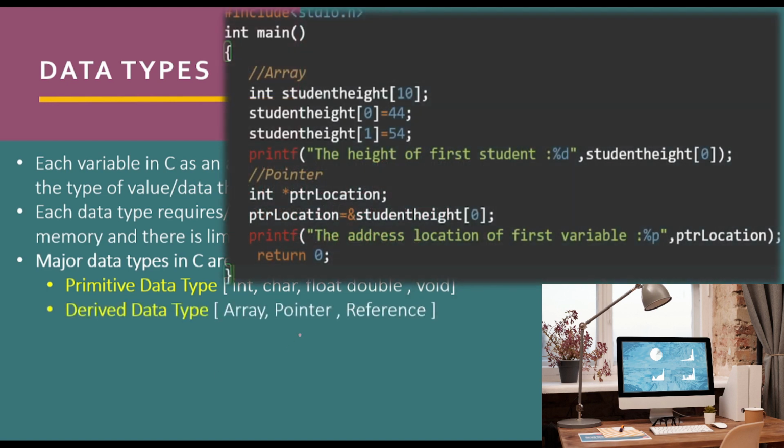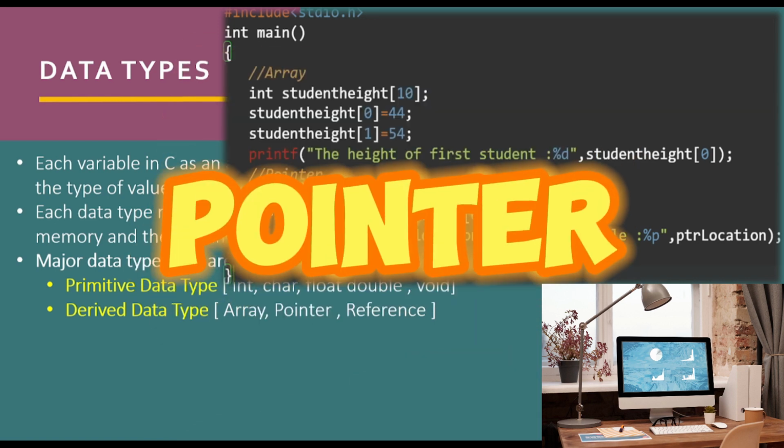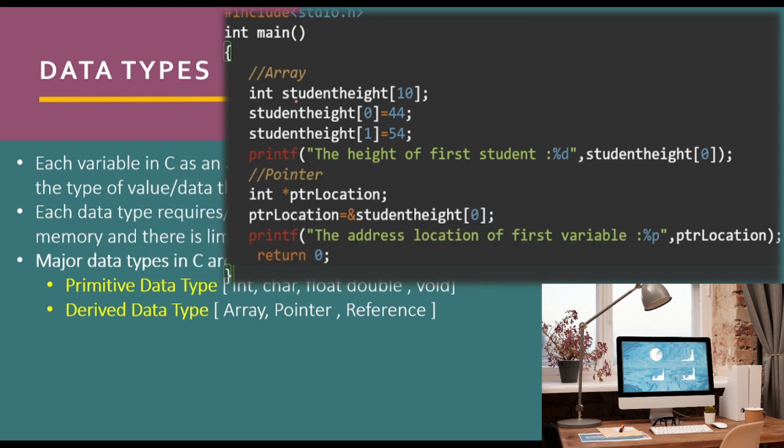Out of these primitive data types, we can create our own derived data types. So C provides this feature also, so that we can create arrays. In coming sessions, we'll be talking about arrays and pointers in detail. But for now, to make you understand, we can derive and create our own data type using the primitive data type. From int, which is a primitive data type, I have created student height. So student height 10 can contain 10 different student height values. Let's say, for example, at 0 place I have stored 44, at first place I have stored 55, 54, and so on, and I am printing.